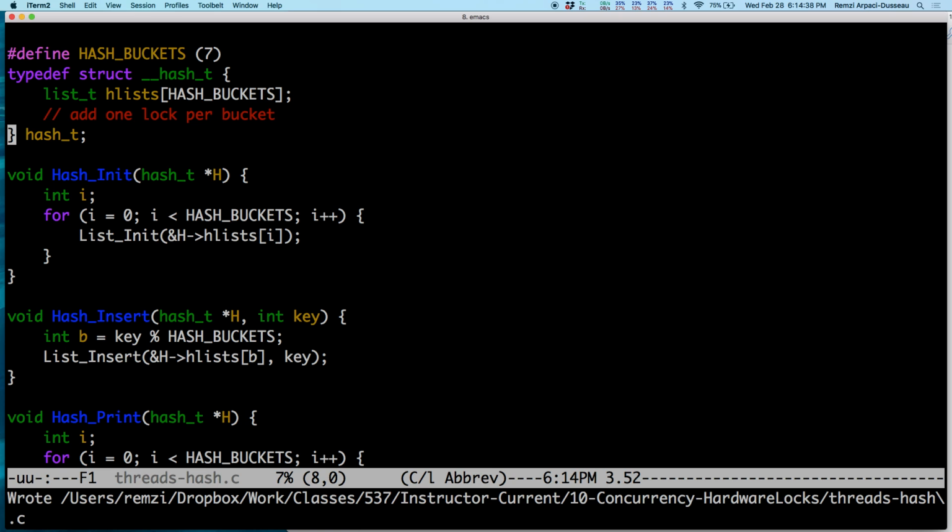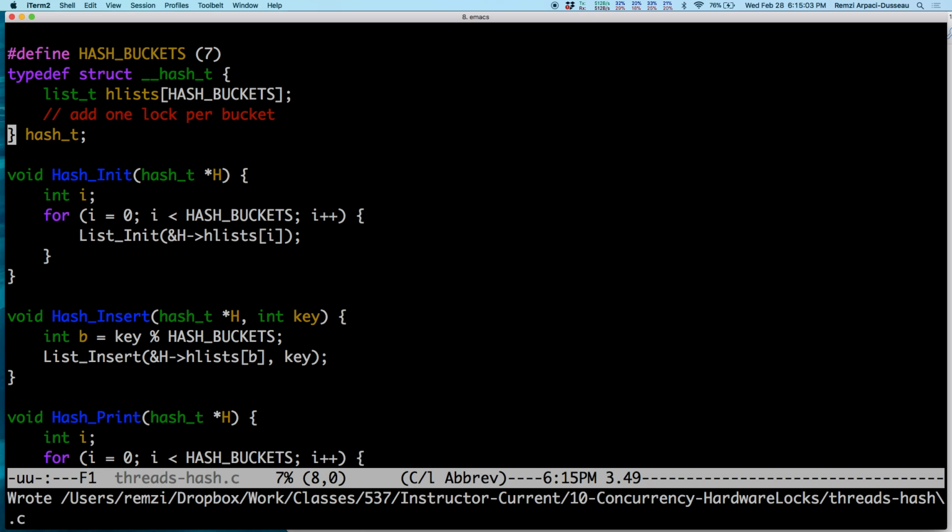And what that's going to allow, of course, is multiple threads to be inserting keys into this hash table at the same time, as long as they don't collide on a particular bucket. If they do collide, well, of course, then they're going to be serialized. And of course, the more buckets we have, the more locks we would have, so an array of locks. This approach would be called a fine-grained lock approach. It allows many, many locks.